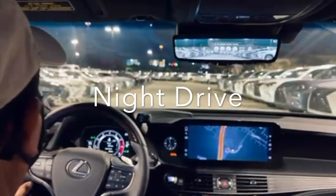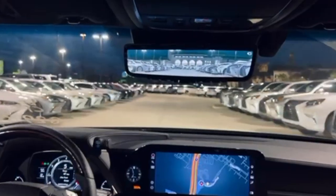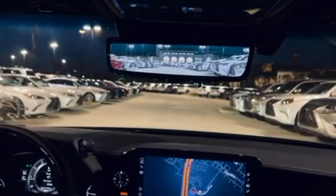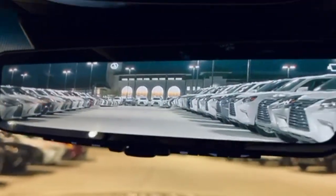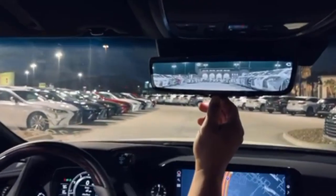The auto dimming or anti-glare feature is also very beneficial when driving at night. Extra special thank you to my friends at work, Orlando and Abraham, for getting us this awesome nighttime footage.